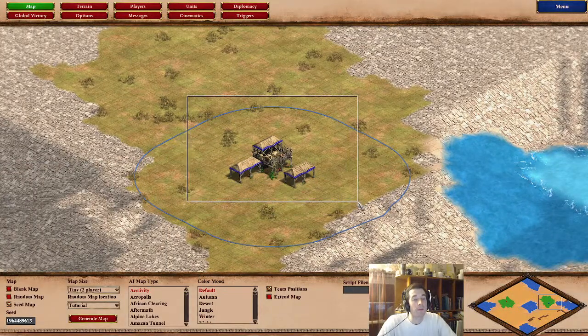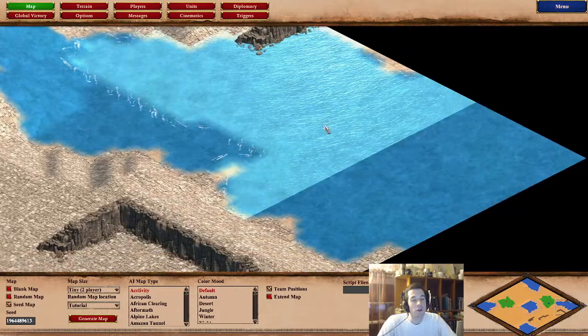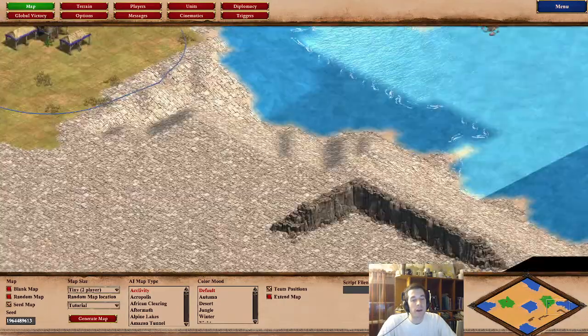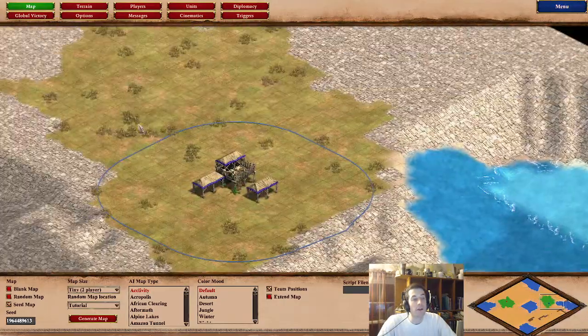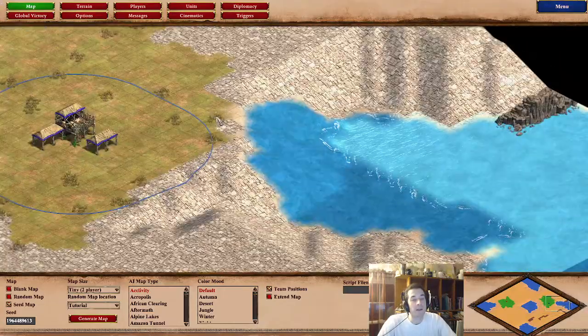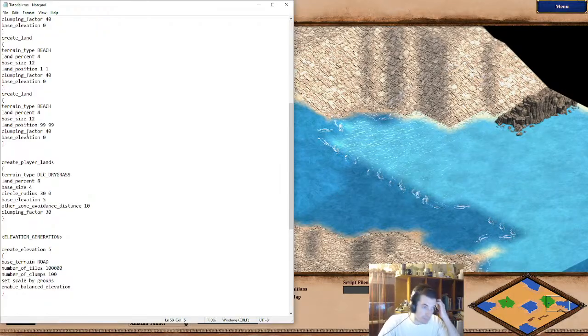Okay, we created them first, and then when we made these other neutral lands in the corners, these lakes, if you will, what if we told these lakes to avoid those player lands by a certain distance? Well, then we probably wouldn't have these lands cutting into each other. So let's see if we can manage that.